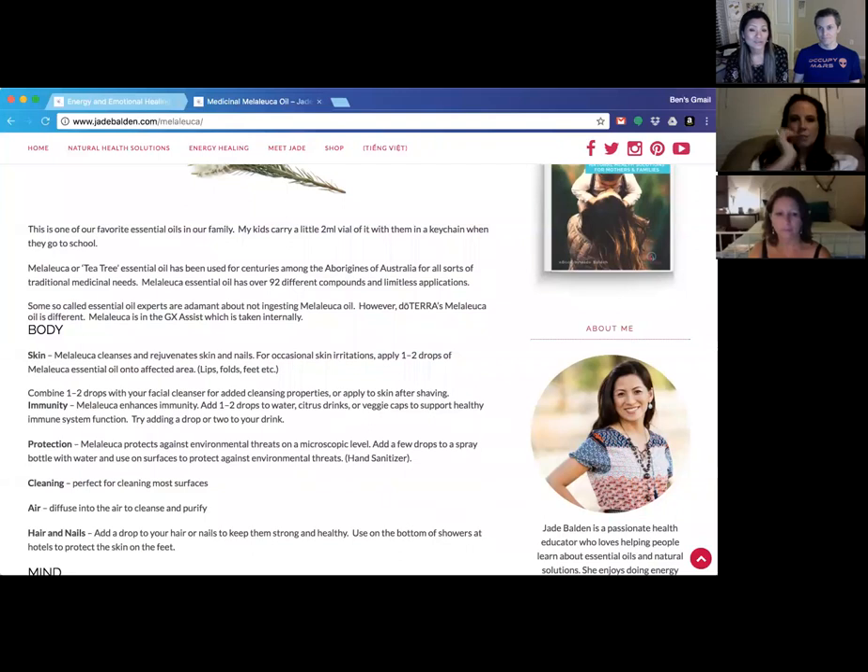Melaleuca was one of the first oils Jade taught her kids to use. If they fall over, cut themselves, or graze their knees, after washing it, they apply Melaleuca and lavender. When her daughters turn seven, they graduate with a little oil pouch containing their eight favorite oils. One daughter was in first grade and came home happy because she'd helped a friend who fell over: lavender to fix the skin and Melaleuca to kill the germs — the kids just know it numbs the pain too.